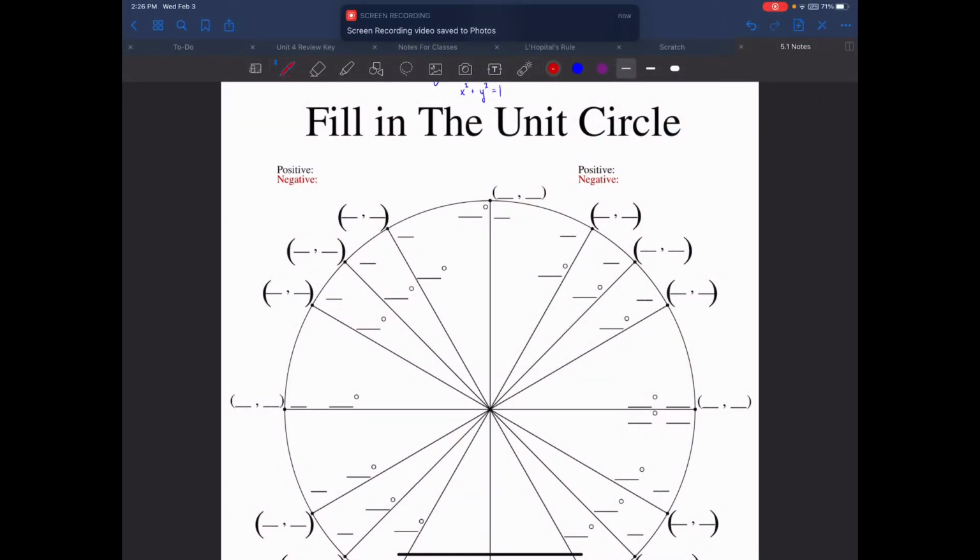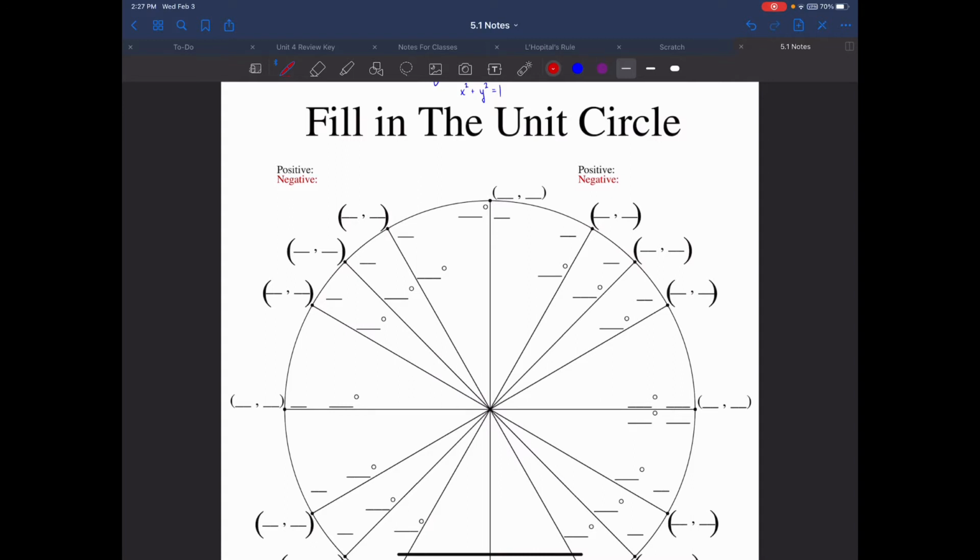So next we're going to fill in the values on this unit circle. I never like to start with a blank unit circle like this because it's intimidating. There's a lot of, what are all these marks? And lots of stuff here. But the good thing is it's just based on the two triangles I just drew. There's really not a whole lot more than that on this unit circle.